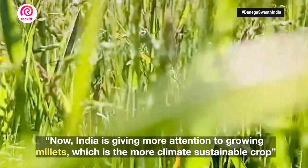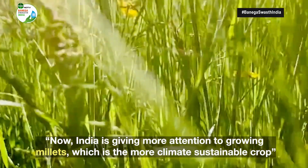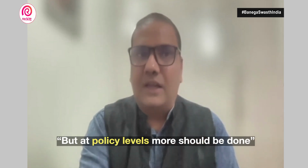And I think we're moving in that direction already, because there are minimum support prices now emerging for millets, for instance, which are much more hardy and much more climate resilient as compared to certain other crops. That policy driver for adoption of climate smart practices should be explored a lot more. Of course, once those policy levers are there, farmers would still need to be convinced to adopt those crops, because they've traditionally been doing a certain crop, and if you want them to shift to climate smart practices, they would need to be made more aware.